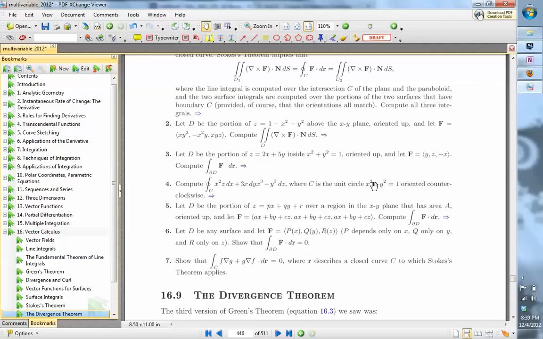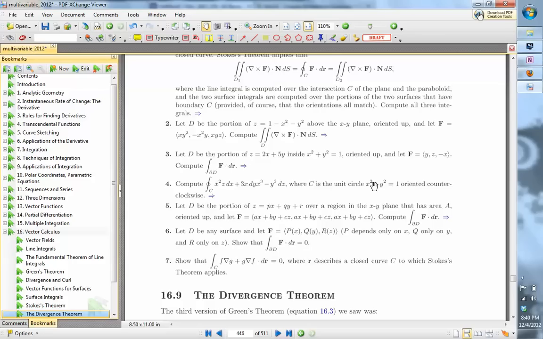Compute the line integral. So my question is, I remember in one section of the book you talked about how z needs to be positive. Is that when it says oriented up? Yes. Okay. So you multiply the whole cross, the whole curl by -1? Not necessarily.